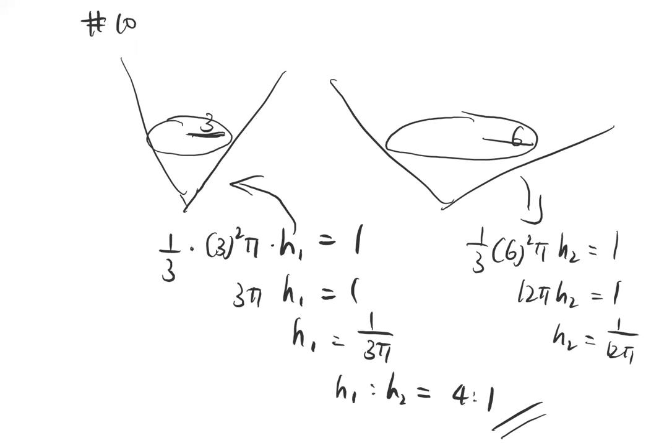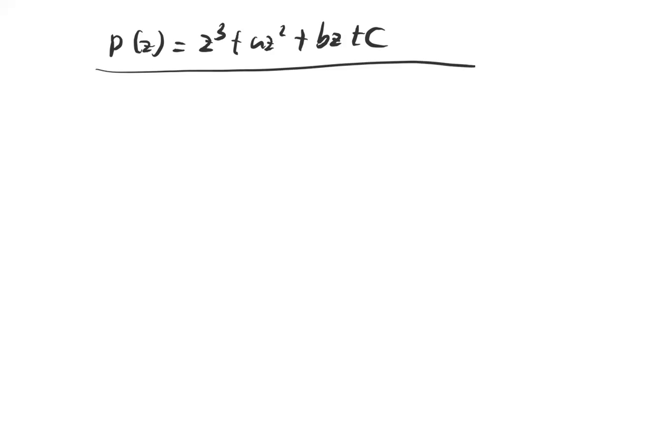And lastly, I remember this problem. I think it was problem 19 or 20. I kind of forgot. So it's basically like we have a function P(x) or P(z). I think it's P(z). It doesn't really matter, to be honest. P(z) equals z to the power 3 plus az to the power 2 plus bz plus c. And the roots of this cubic function are cosine 2 pi over 9, cosine 4 pi over 9, and cosine 6 pi over 9. Sorry, not over 9. What am I doing? Over 7.